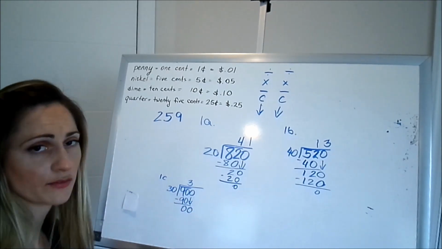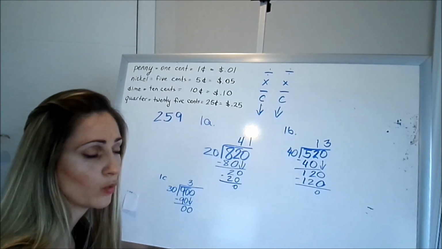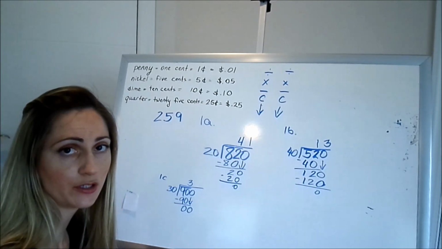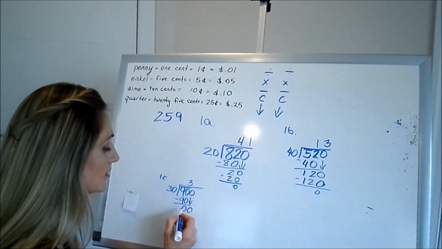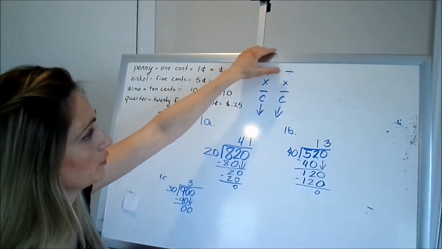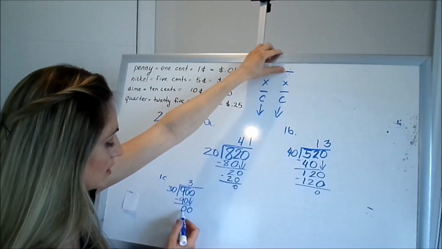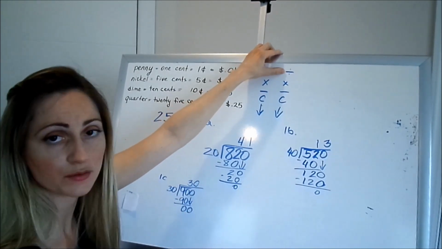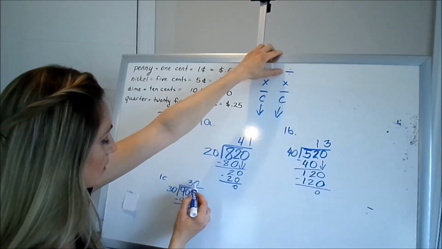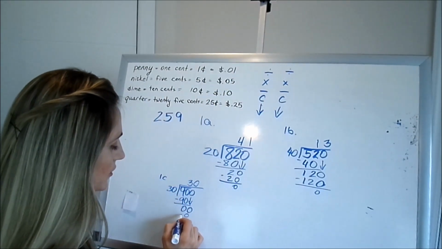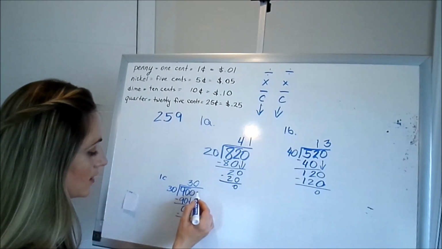Now some of you might get confused in this one. How do I divide 2 zeros by 30? Well, can you? Can you divide 0 by 30? No. So the answer is 0. If you can't divide, if you brought down a number and you started over, you still have to divide using a 0. Okay? 0 divided by 30 is a 0. 0 times 30 is 0. Subtract. Nothing left. Nothing to bring down.